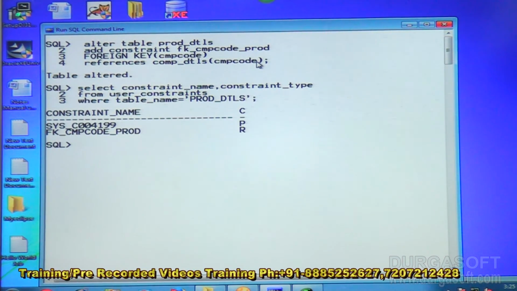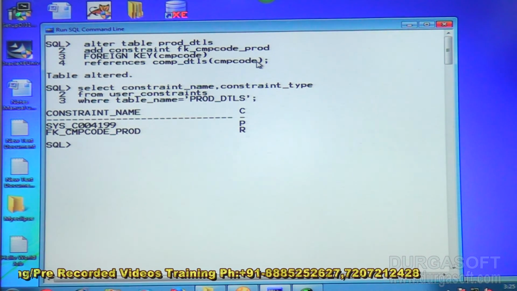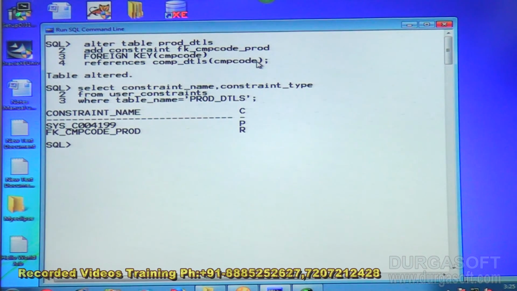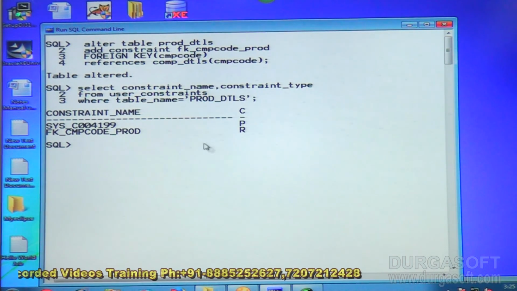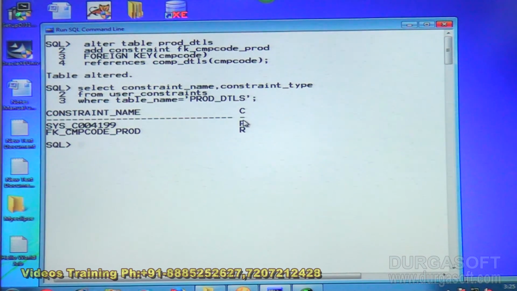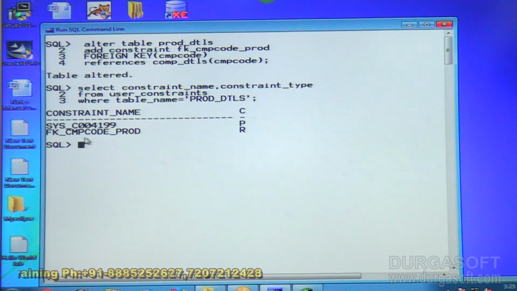So one constraint, primary key, I had defined directly at the time of creating the product details table, and one foreign key constraint. Foreign key constraint type character is always R, primary key P, C for check constraint or not null constraint, and U for unique constraint.